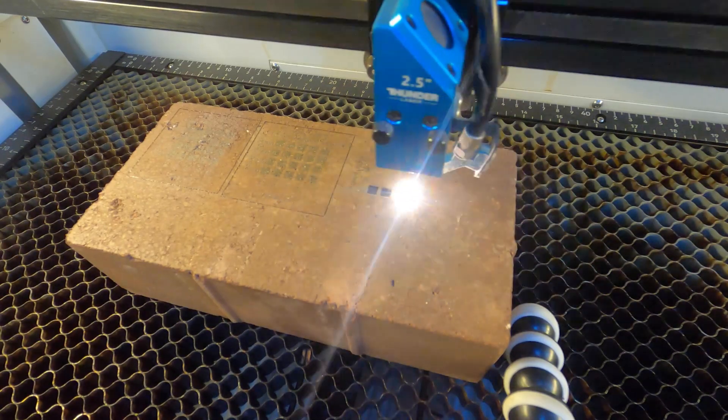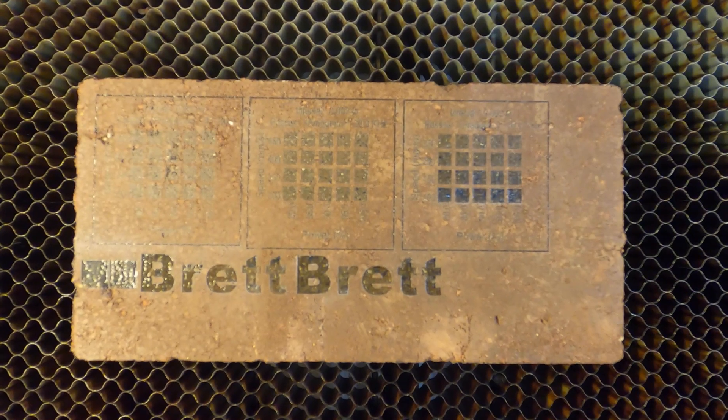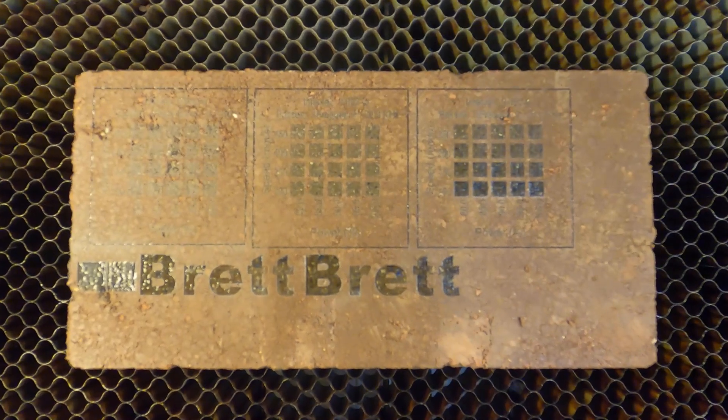Normal clay bricks are in fact laser engraveable and will mark. However, these laser bricks react in a way that produces a nice dark engraving, so they have a more consistent look that lasts. The company I bought these from claims they will last a lifetime. Since this is a new product for me, like always I ran a power and speed test on a sample brick to dial in the settings. I found it worked best to go slow with high power. This seems to melt whatever material is inside the brick, which creates the dark and durable engraving finish. If you go too fast or don't use enough power, this reaction doesn't seem to take place. Now let's run the actual job and I'll share the settings I ended up going with.